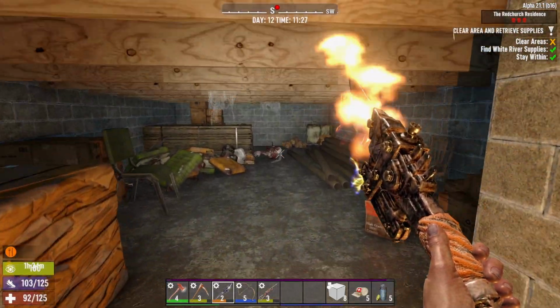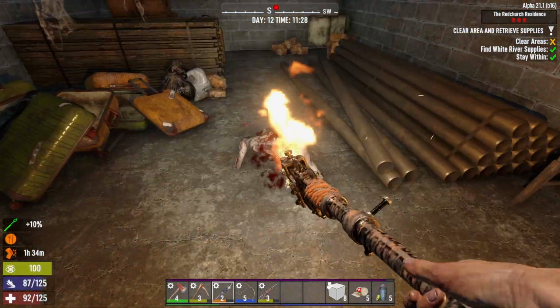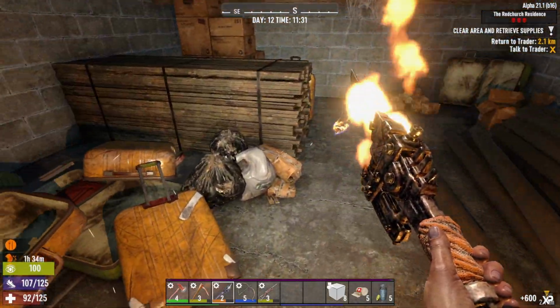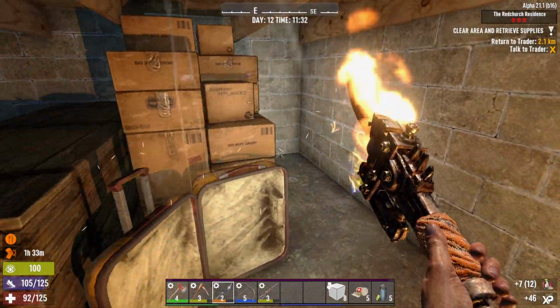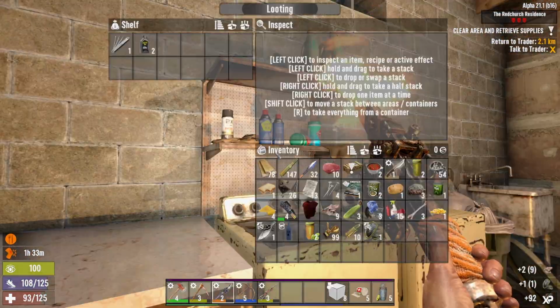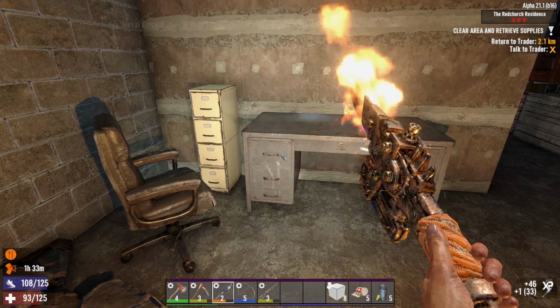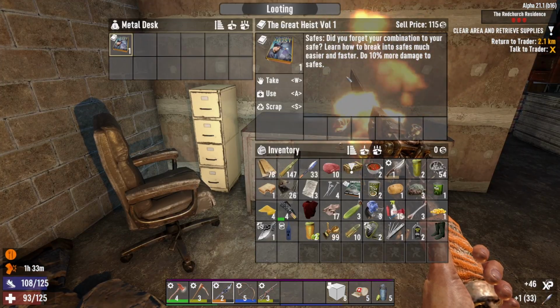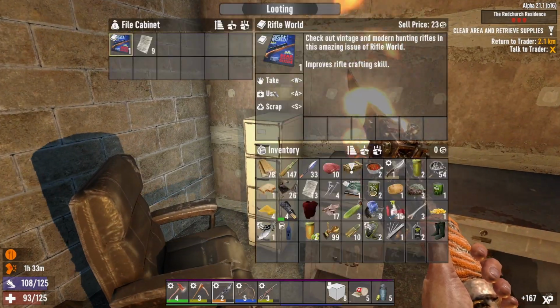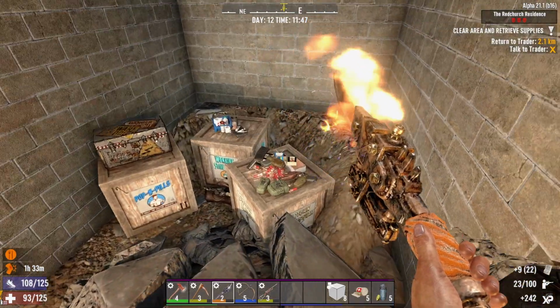Look at this guy. Look at this little crawler over here. Come on, man. Not gonna do anything. Oh, there it is. We made it. Okay. That crawler was the last one. Where is our loot, though? Ooh. Two safes. Okay. I mean, I guess we can break into safes, which is fine. It still takes a long time to break into safes, but. And our loot is here. Okay.